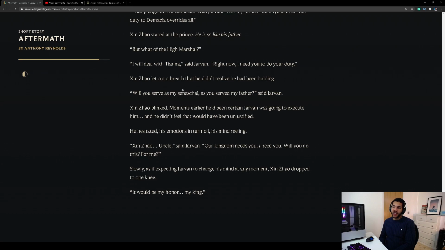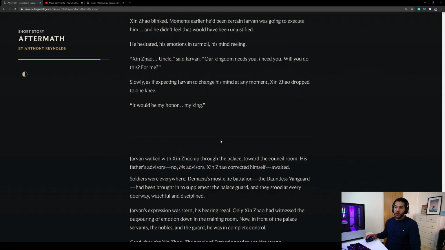"Will you serve as my censor, as you served my father?" said Jarvan. Xin Zhao blinked. Moments earlier, he'd been certain Jarvan was going to execute him, and he didn't feel that would have been unjustified. He hesitated, his emotions in turmoil, his mind reeling. "Xin Zhao, uncle?" said Jarvan. "Our kingdom needs you. I need you. Will you do this for me?" Slowly, as if expecting Jarvan to change his mind at any moment, Xin Zhao dropped to one knee. "It will be my honour, my king."